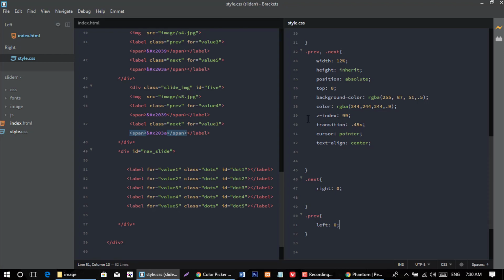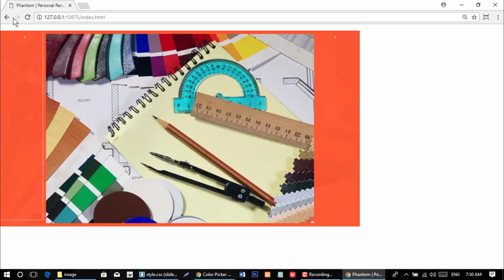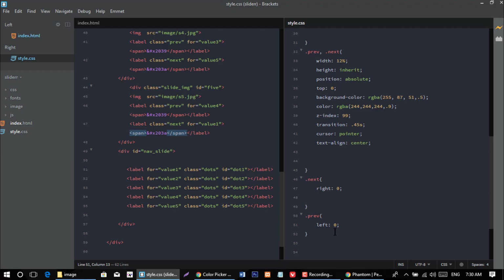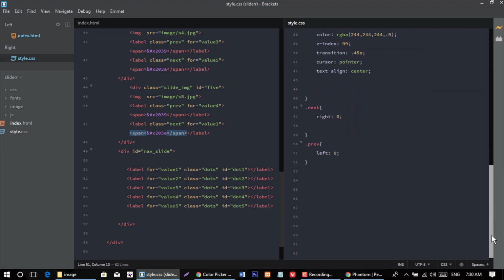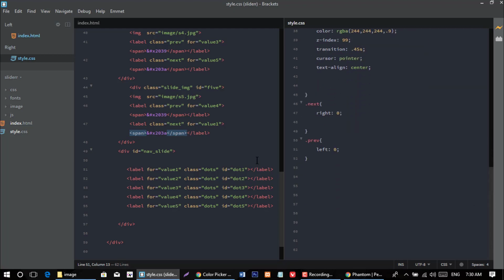Now we see the output. Here we see the output, our images are coming and our borders are also coming on two sides. So here we style the label.